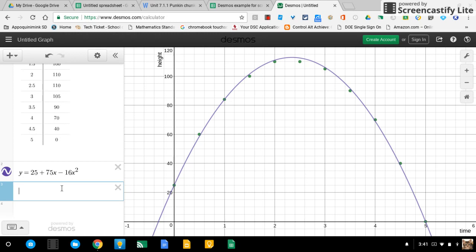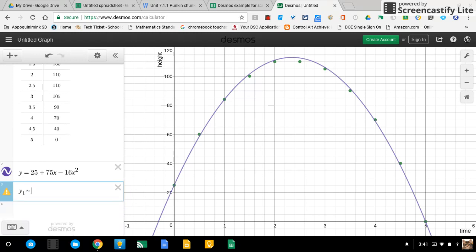So what I do is I do y1. And our standard form of the equation is that x squared part first. So I'm going to end up putting this part first. And you'll see why in just a minute. But I have to use the tilde. It's the little button that looks like this. It's right next to the 1 on your keyboard, but you have to hit shift. So I'm going to do shift and that accent, and it gives me that tilde.